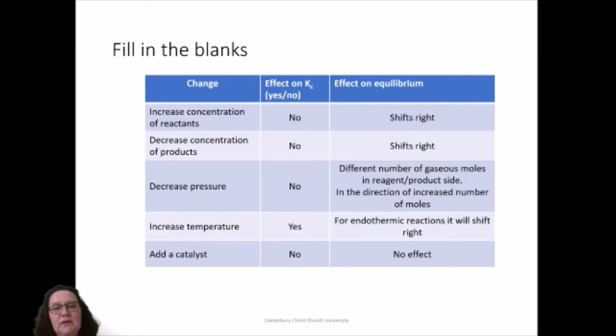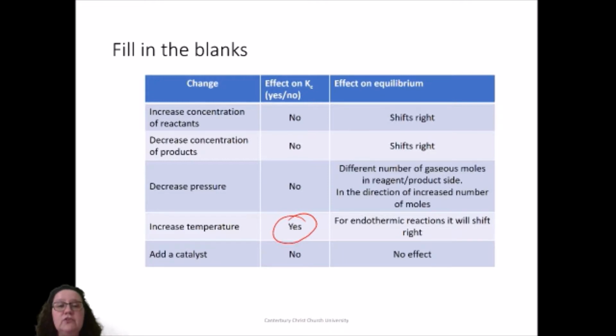So I hope you had a go at filling in the table. The easiest one to tackle is the effect of all these changes on the equilibrium constant, and the only one that has an effect on the equilibrium constant is increasing the temperature, because the equilibrium constant, for a particular reaction, is dependent on the temperature. And there are different values for Kc at different temperatures. The other changes don't have an effect on Kc. Many of them have an effect on the equilibrium.